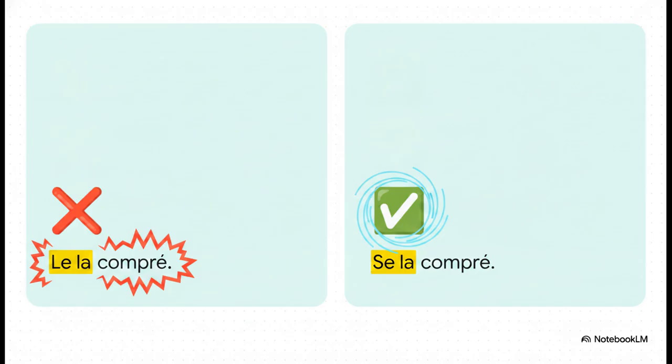Why does this happen? Well, it's actually for a very practical, almost polite reason. Just try saying "le la compré" out loud. Le la, le la, le la. It's clunky, it's repetitive, it honestly sounds like a tongue twister. Spanish is a language that really values phonetic flow and beauty. Saying two pronouns that start with L back to back, like le lo, le la, le los, it just sounds harsh to the ear. So Spanish grammar simply swaps out that first pronoun for the incredibly smooth-sounding se. Le la compré instantly upgrades to the elegant se la compré. It is a real game changer.